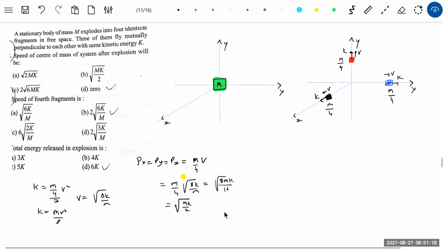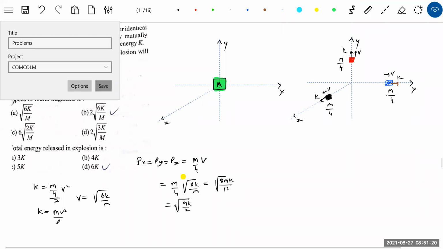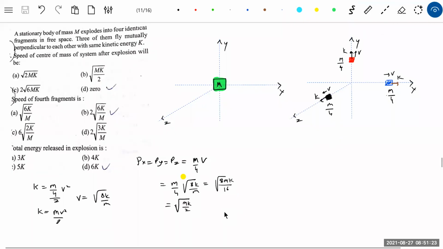Okay, let's go for it. Now the explosion has taken place. What is a basic explosion? So what forces are responsible for explosion? The chemical forces. The chemical forces and all the molecular forces that are acting will become internal to the system. So during explosion, all the molecular forces that are acting are treated as an internal force. And due to internal force, center of mass will not accelerate.